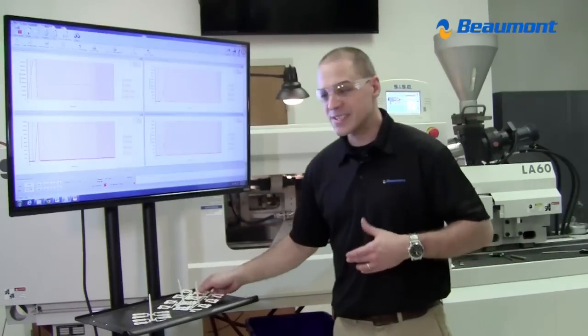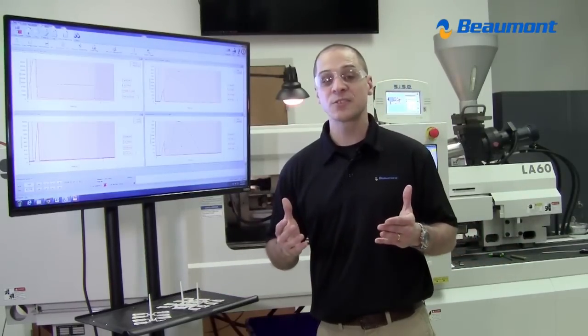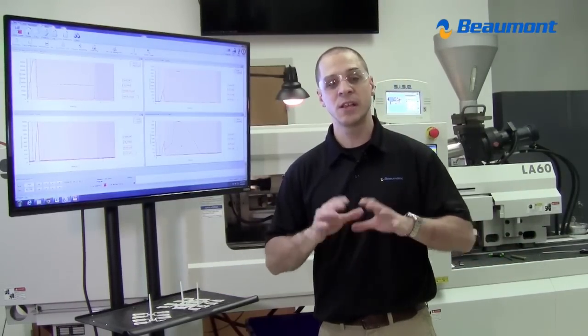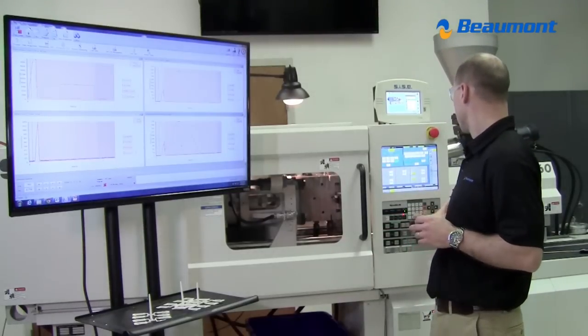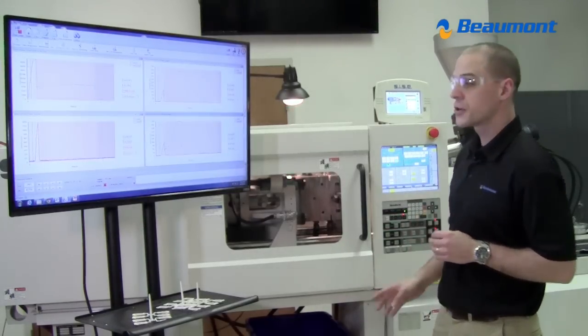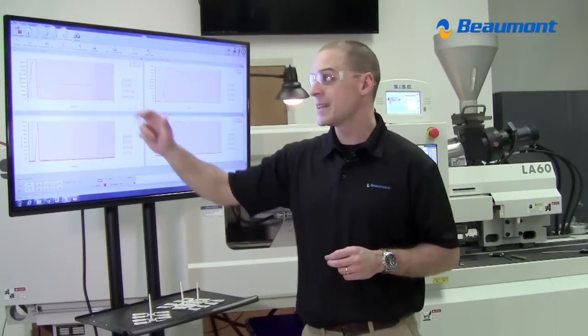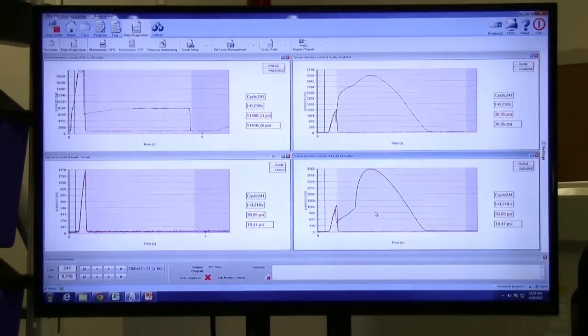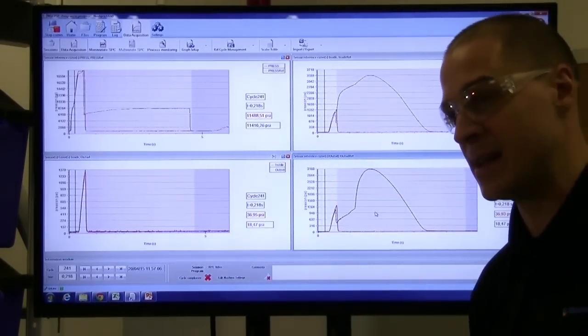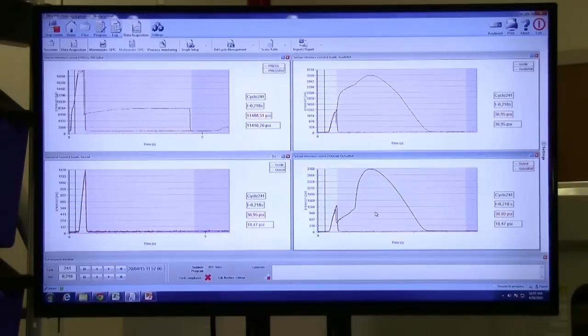Remember, the initial statement was, "I don't sell short shots." Pack pressure is going to equal out the imbalances that were formed during fill. If that were true, then in the end, when I get to the 8,000 pack pressure, these red curves should look just like the black curves that were the template saved at the 8,000 pack pressure with the conventional runner.